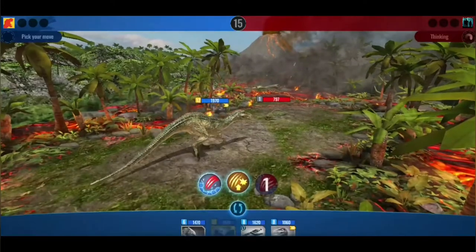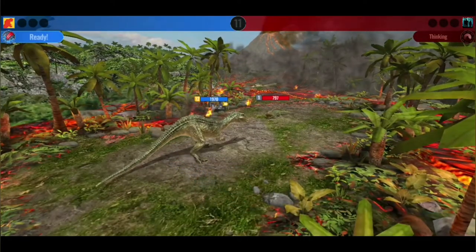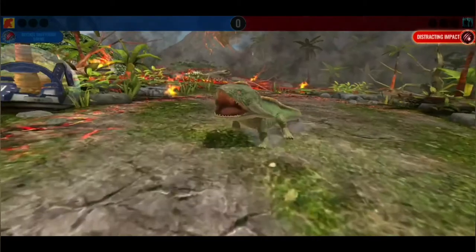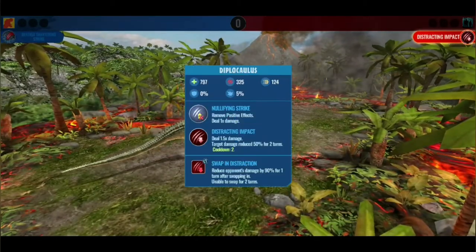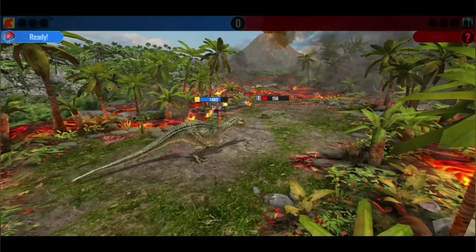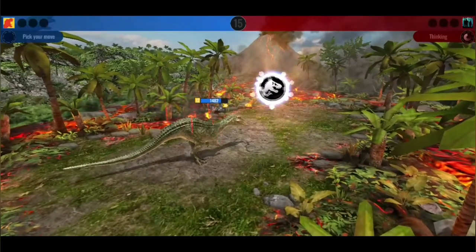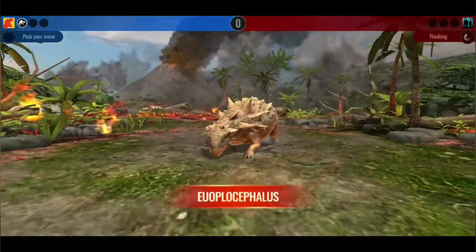Diplocalus. I'm quicker. Can I get a critical and kill it like that, please? Can I get the crit? Do I get the crit? No, I don't. However, he's got Nullify. Nah, let's not test him, because I was going to go for my other attack, ready to crush. Now I get the crit for no reason, when I could have used it moments ago.